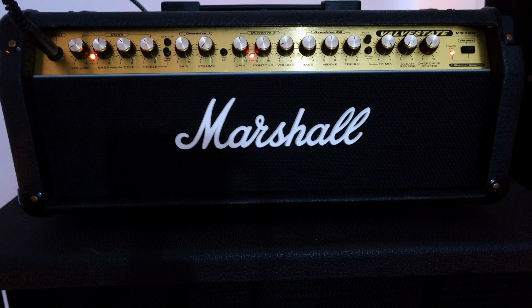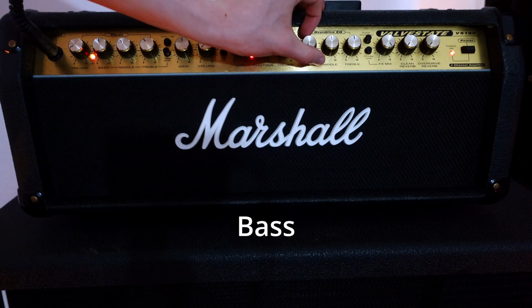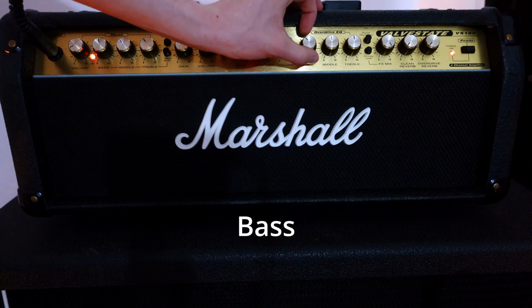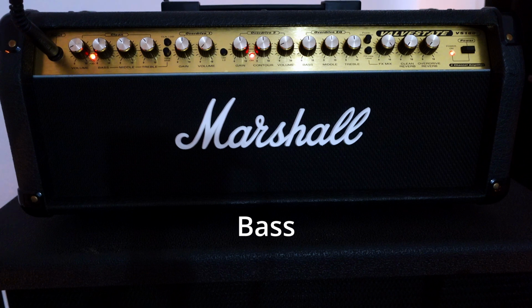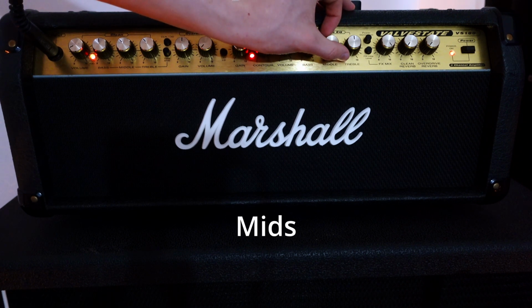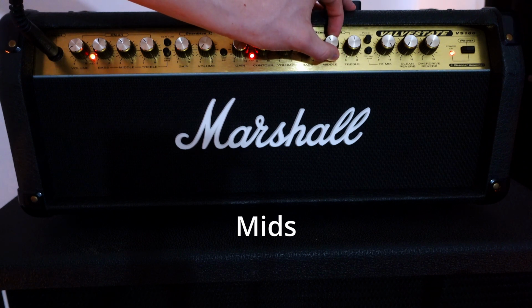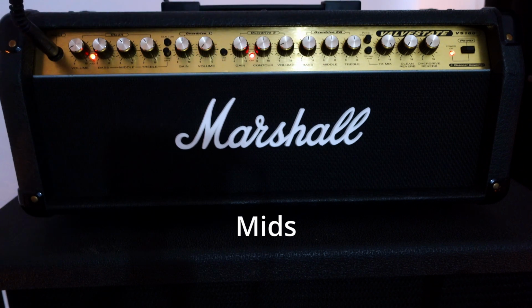Next, let's see how much bass is available with this amp. Next, let's check out the mids. Next, let's check out the treble.